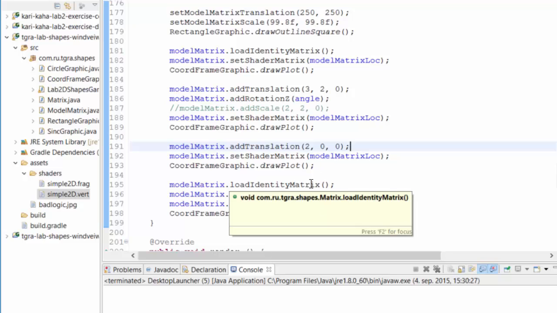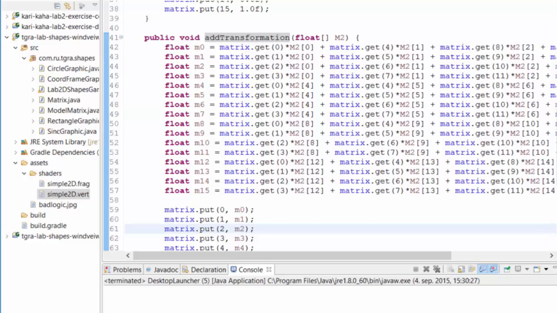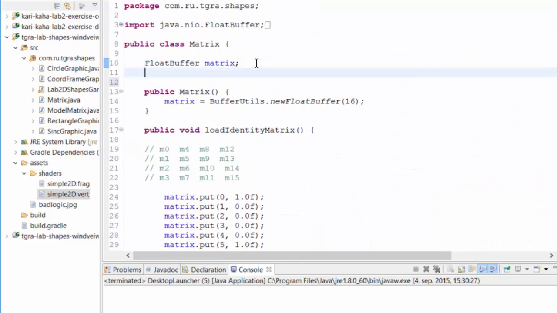So now we have a way to clean the entire matrix by loading an identity matrix.